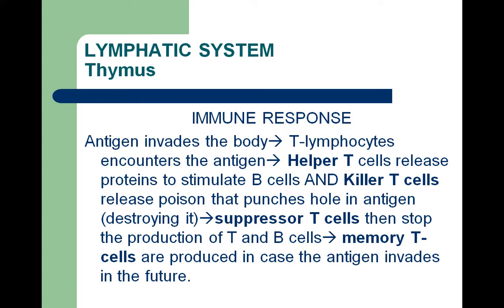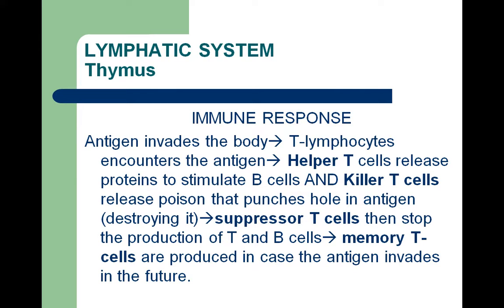So, an antigen, remember, an antigen is anything that's foreign that enters the body. It doesn't have to be biological. It can be glass or some kind of fungus. It can be anything. So an antigen invades the body, and the only way that the rest of the body knows that it's been invaded is that T helper cells come up and actually engage the antigen. We've since learned that there are Langerhans cells that actually do alert the T helper. So antigen enters the body, these Langerhans cells alert the T cells that the body's been invaded.